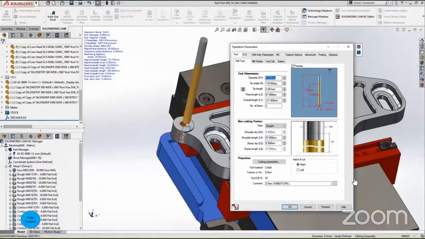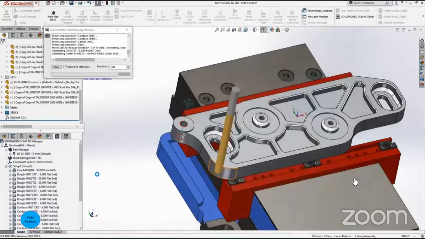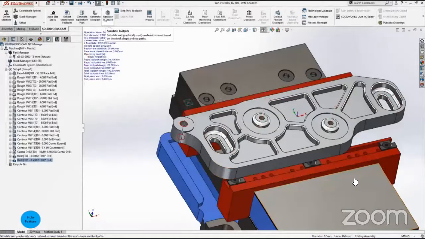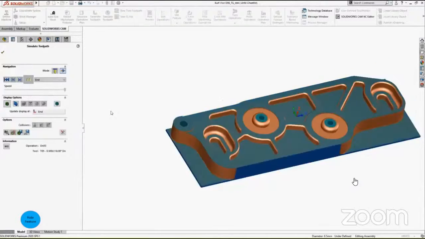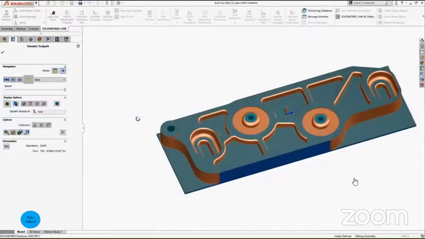So here we can see the drill bit, and everything is set up. The size of the drill bit is 8.5 mm since it is M10 times 1.5, and 1.5 is the pitch. If we subtract 1.5 from 10, we get 8.5, which is the diameter of the drill bit. Once we have selected it, we will generate the simulation and see the result.